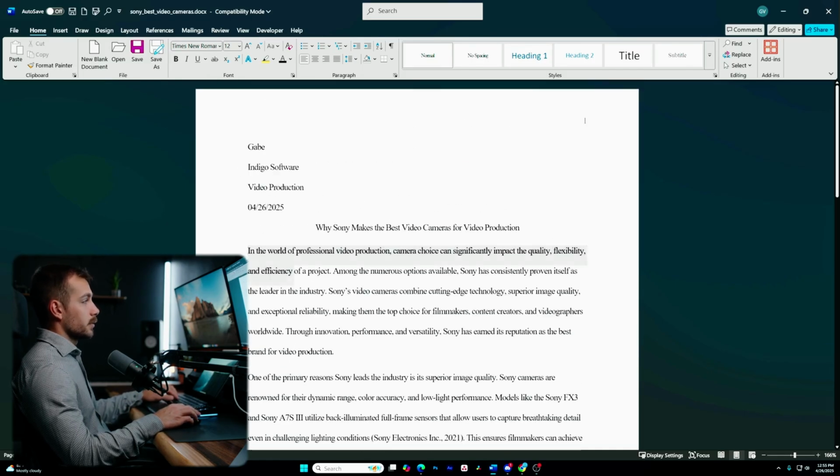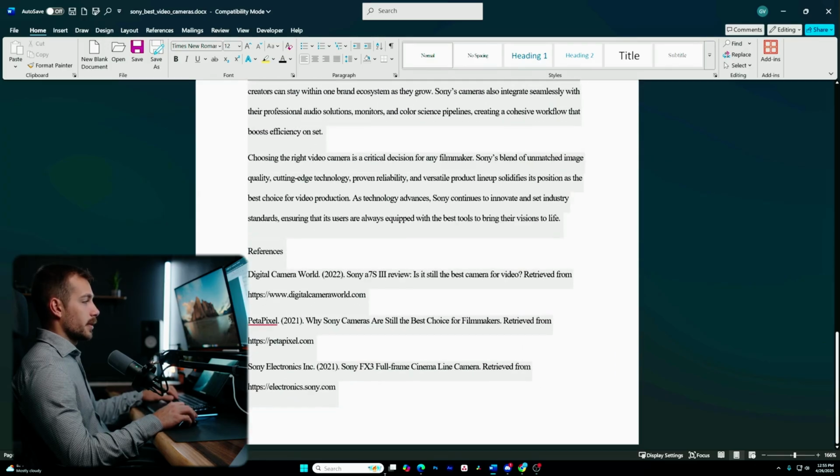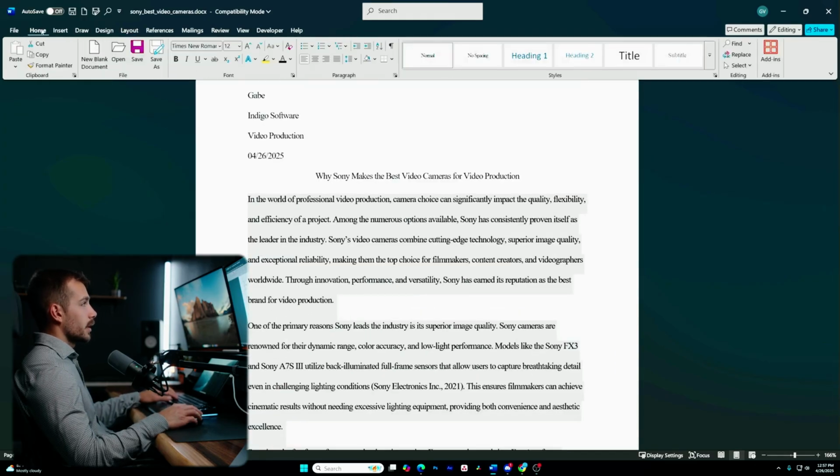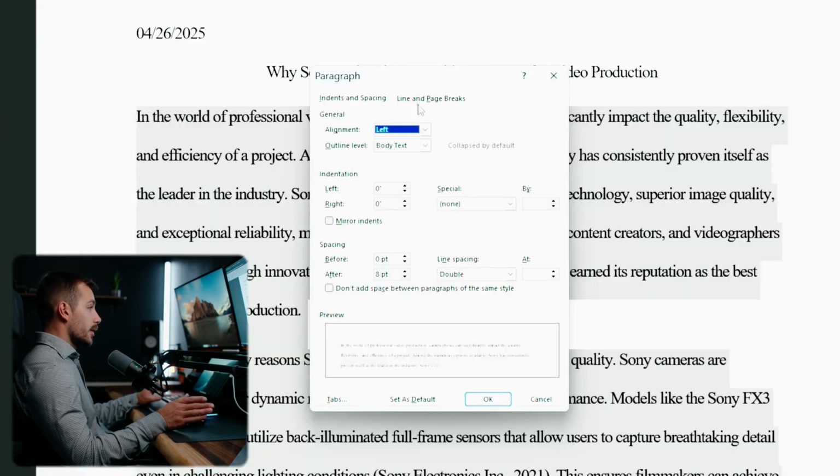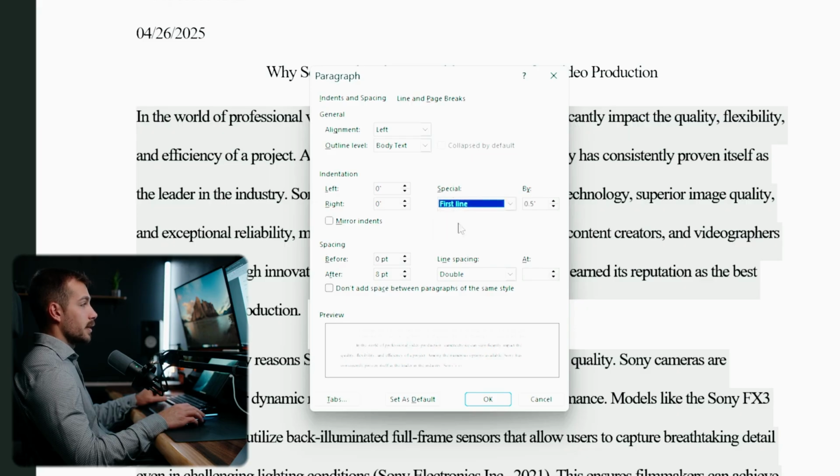But there's also a way to control each paragraph at the same time. So if I select only the body text, let's go all the way down to the bottom of the document here. Okay, and then with this selected, we're going to go to our Home tab here, and we want to click this little arrow by the paragraph. So this gives us paragraph settings. Okay, so in here, we're going to find settings for indentation, and we can actually specify a criteria. So basically what I want to do is I'm going to leave the settings as default, and I'm going to click this down to first line. By not adjusting these, we're going to have a standard indentation starting at the first line of each paragraph.